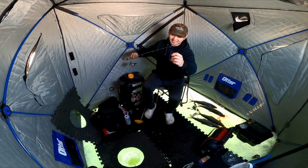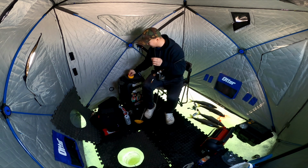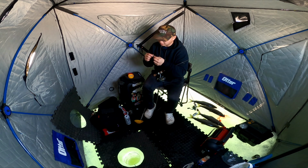I'm trying to retie for the fifth time here. These fish are just not giving me a break. They are just hammering it. And it's weird because they like the dead stick. They like me just leaving the bait there for a little bit and then start moving in, and they'll come in and crush it.